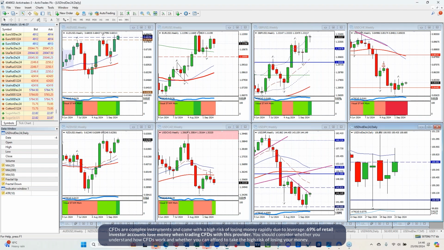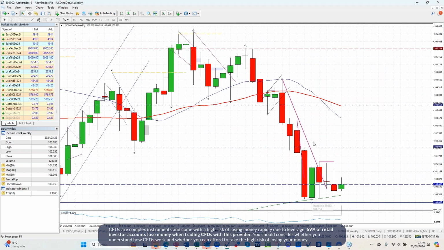Let's have a little look at the price action here on the dollar. This is the weekly chart of the dollar, and you can see for yourself, and we've talked about it the last few weeks, how price just really drifted its way down there, didn't it? Really drifted. We've had a great strong downtrend, and now we're sat on the big 100 number here. The dollar index is sat above the weekly 200 period moving average, and price is just deciding what it wants to do. Of course, interest rate cuts generally tend to be poor for the nation's currency. And that's what we've seen there.